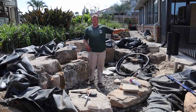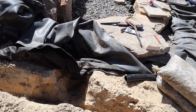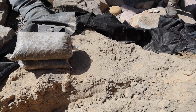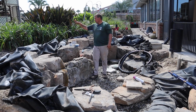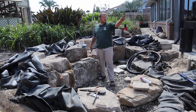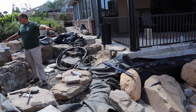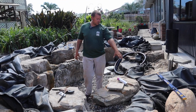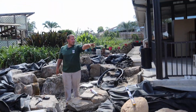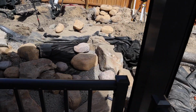So if the homeowner wants to turn off the feature or turn off the 2 falls that are going to be over here, he still has this beneficial bacteria going in there, and it doesn't create a lot of noise for the homeowner. So we have a spillway up here, we're going to have a spillway over there, and that's going to be attached to a 48 pump. And that's going to go through here into the bog, going to go waterfalling into the pond. Then we're going to have a fall coming into the pond from over there. So it's a lot of different action.